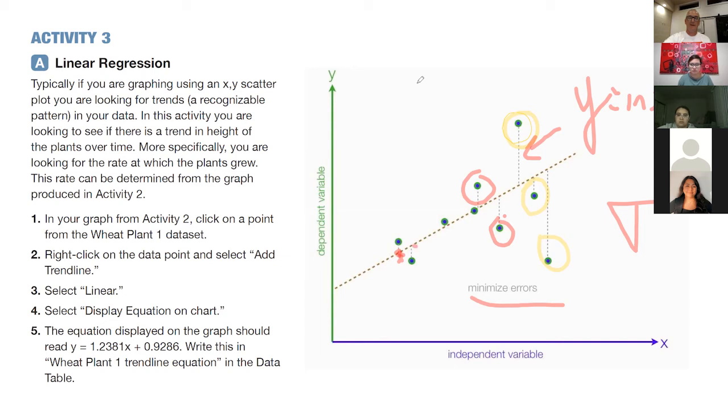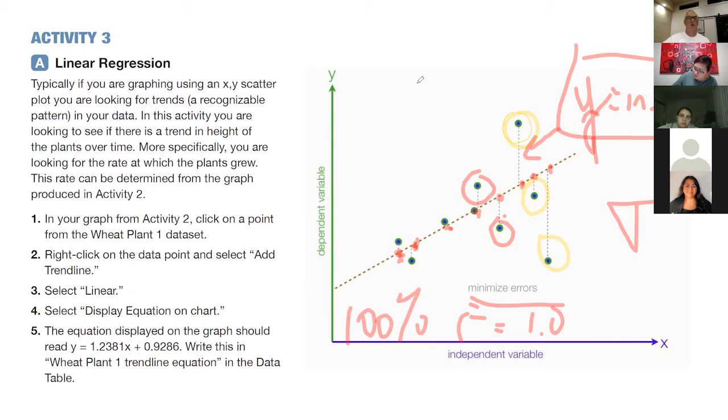See, every one of these points is the expected value. When you use this equation for x, this is the expected value for y. And so it looks at, well, what are those variances? And then it squares those. It figures out what the standard deviation is. If you have no standard deviation at all, you have a perfect 100% correlation, and your r squared is 1. So that's basically all it's doing.